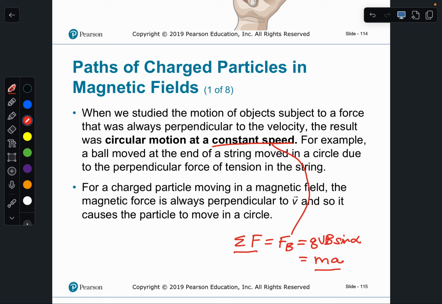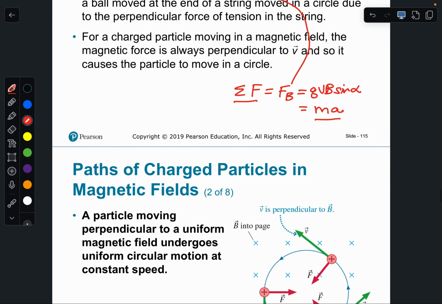Let me think. Moving perpendicular to, there's an additional force that is keeping it zero. And that is, for example, well, we're going to get to it. I don't think it's been introduced yet. But this is the idea: the sum of all forces is going to equal ma, where the force is QVB. Let's stick with that, and let's open it up a little bit more.